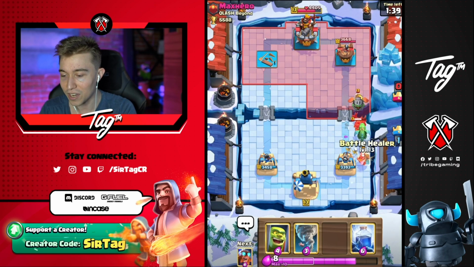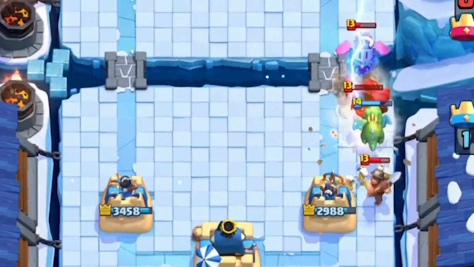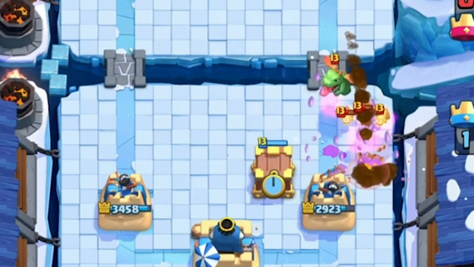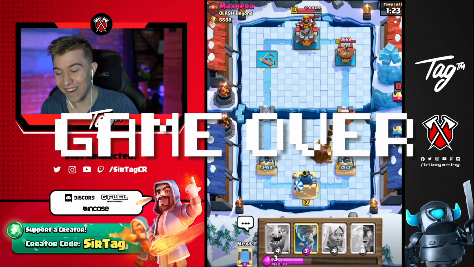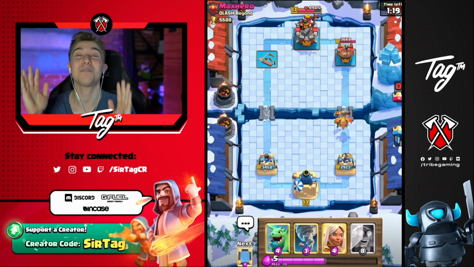I like the initiation of going in for the Inferno Dragon. I'm going to lightning on top of the Inferno Dragon, go in for a really defensive tornado if I need to, or I can go for a cage. Cage is fine too, because if you decide to go opposite lane, we still have tornado. So it's going to be beautiful, guys. If you don't know, now you know. This Goblin Cage creation with Mirror and Electro Giant stops everything.